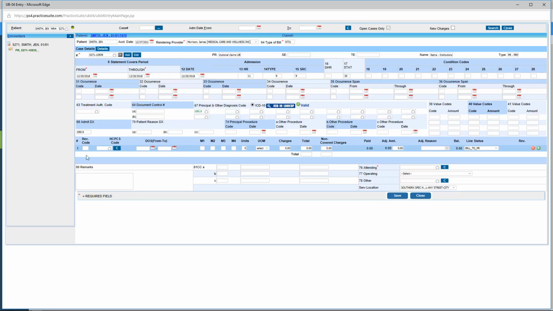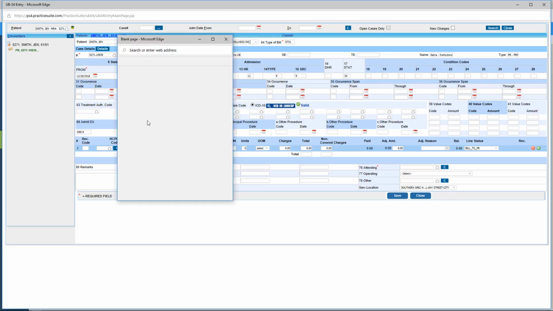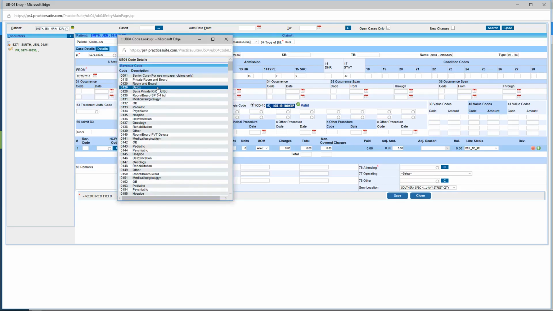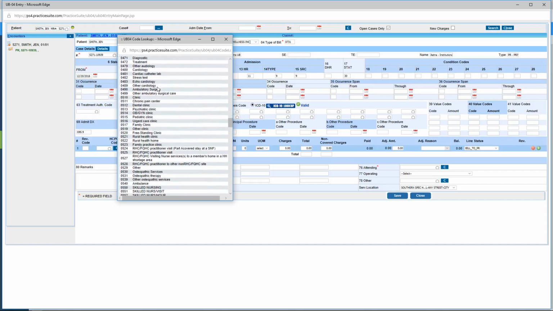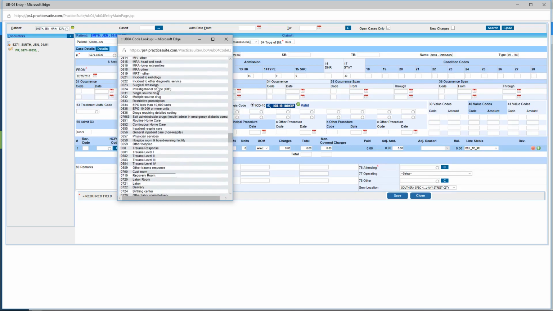Next, we come over to the line area, and this is where you can type in the revenue code and other information. So when you type in the revenue code, you can also double click here, and it shows you some of the common revenue codes. And revenue codes, as we looked at in the type of bill, also have to be prefixed with a 0.